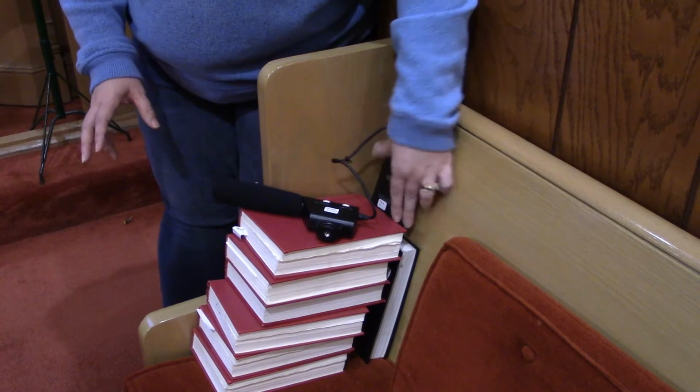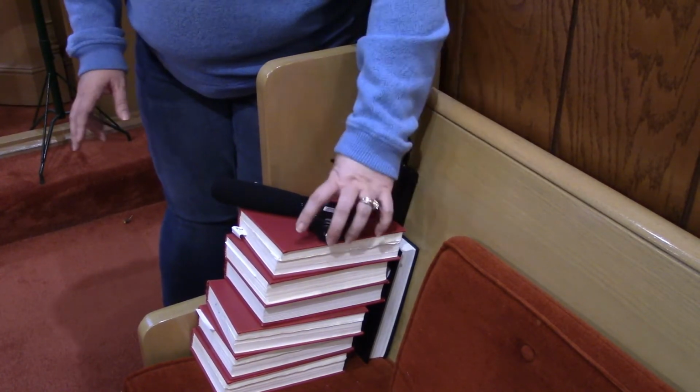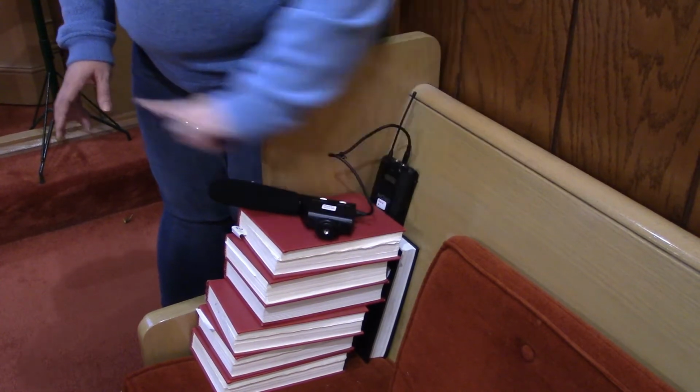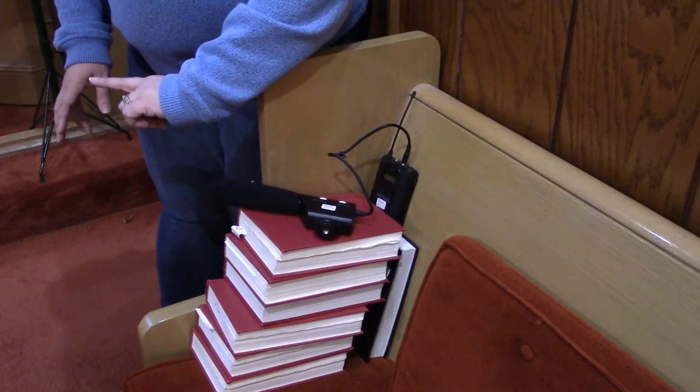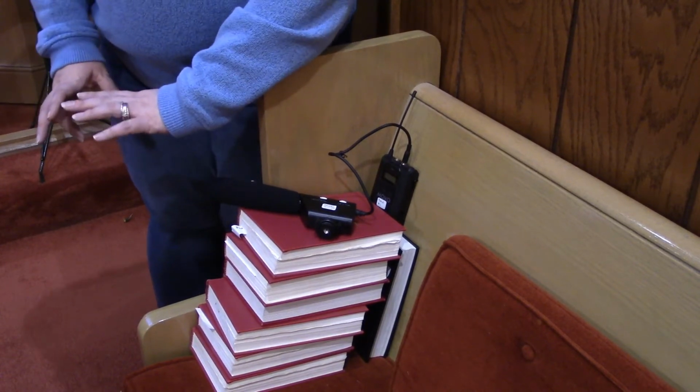Stand the transmitter up in the spaces behind the Book of Common Prayer here, and angle it so that it is aimed this way to get the best sound receiving off of the band's microphone and speakers there.